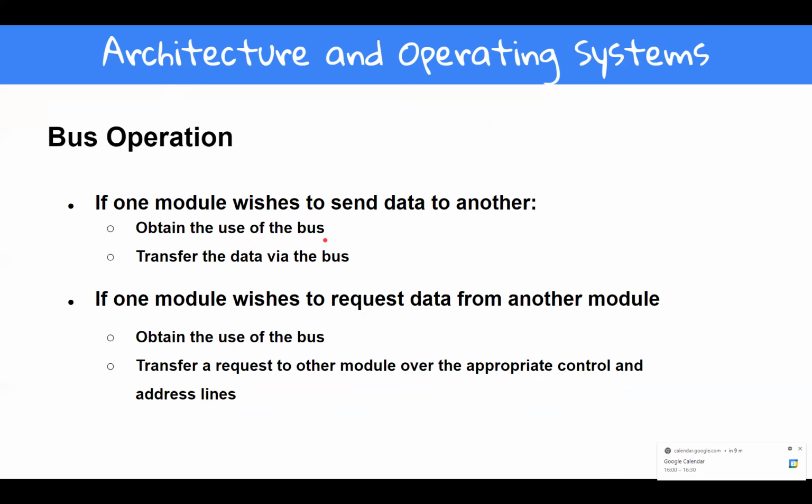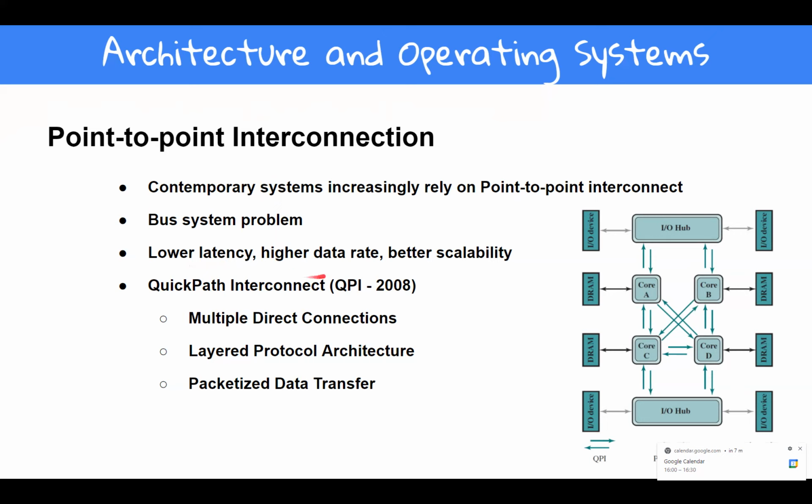Using the bus, we've got latency because you have to wait to get permission to use the bus, and it depends on the number of lines. You have to manage the lines and so many other issues. Point-to-point interconnection tries to solve that: to bring the latency down, to be able to send more data, and for scalability, because you can add more cores.